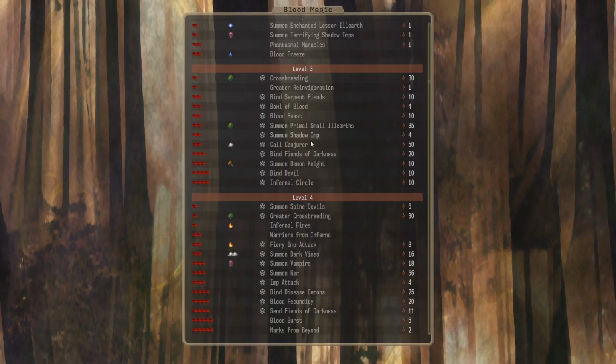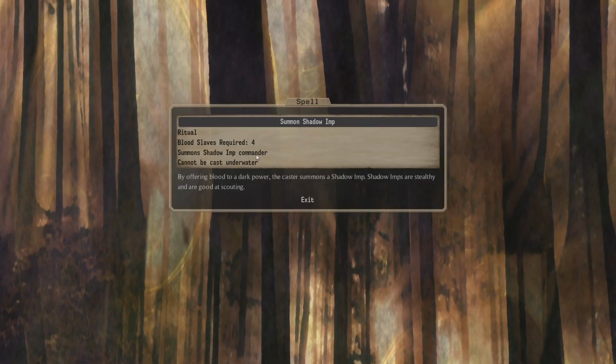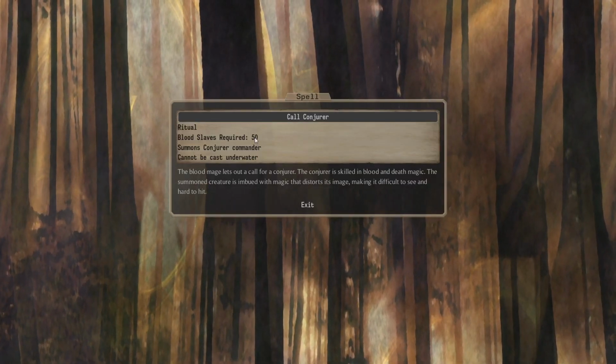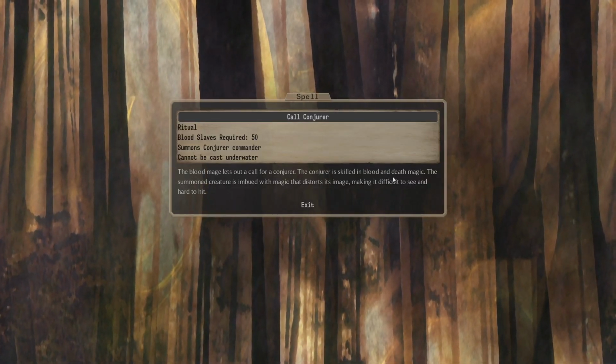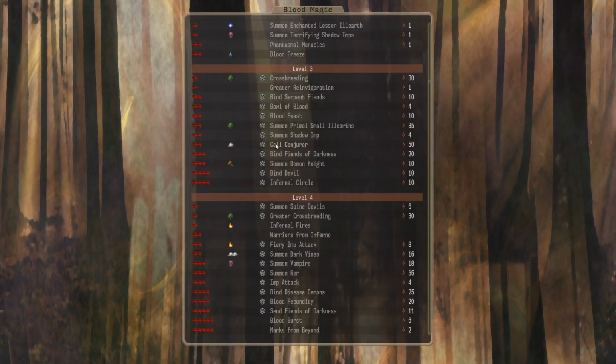That's a ritual. You have them on the map. Shadow Imps, and summon a Shadow Imp Commander for 4 blood slaves. A Conjurer, and summon a Conjurer for 50 blood slaves. Skilled in Blood and Death Magic. Nice. Yeah, that seems pretty good.